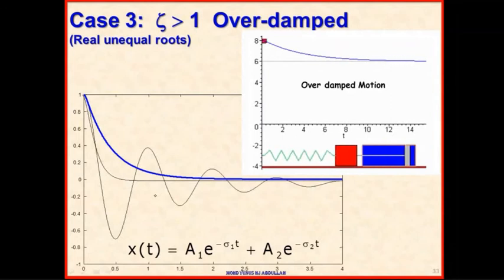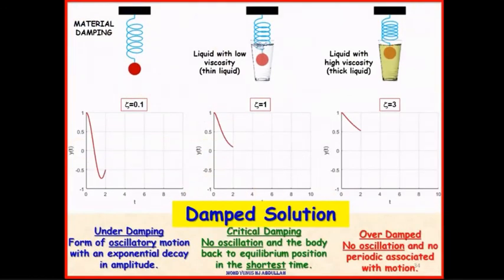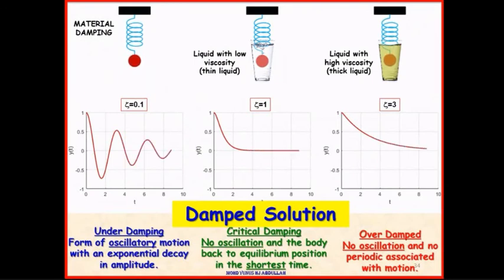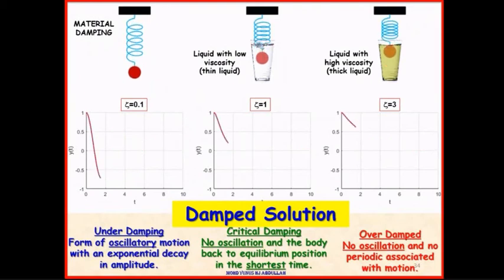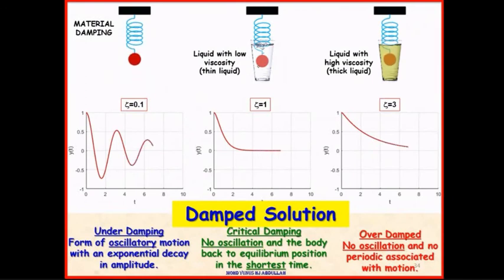We want to explain the position of zeta. You have this in your notes, but of course there is no animation in your notes. To understand how damping works, look at the three positions here. Look at the first one, when zeta is 0.1. Can you see the animation, class? You have the mass and spring with material damping. It will oscillate quite a while, then it stops. With a thin liquid, it is critical, so it will go back to the position.